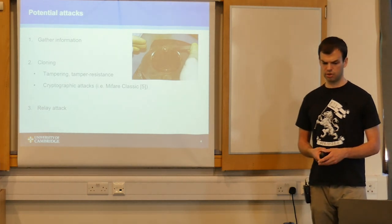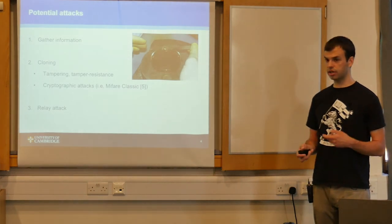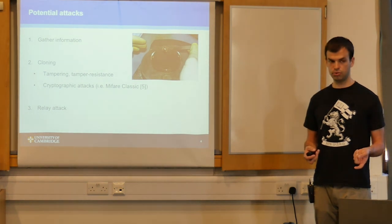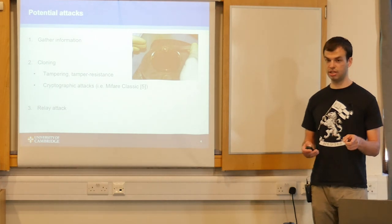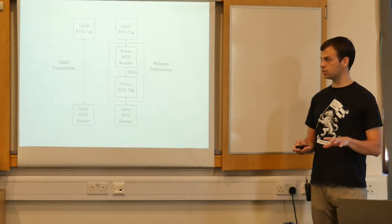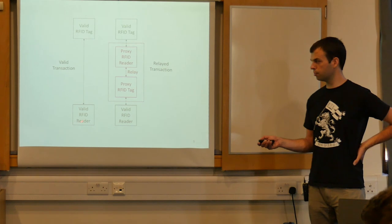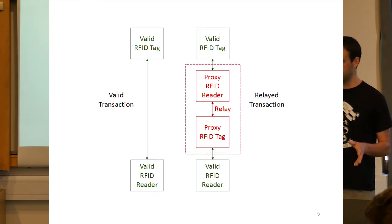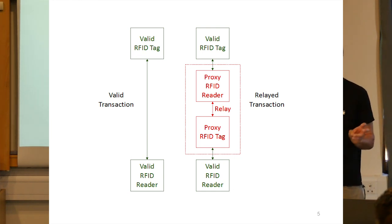Now, the one that I'm looking at in particular is the relay attack, where you don't actually create a clone of a card, and you don't actually need to save any of the details that you read off a card. You're just acting as a relay channel in between the valid card and a valid reader. So if we look at a normal or valid transaction, you have your normal card or tag, as they're called if we're talking about RFID technology, radio frequency ID, just basically anything that is contactless.